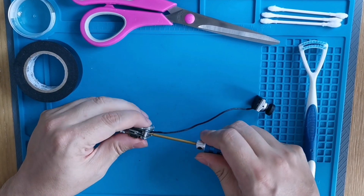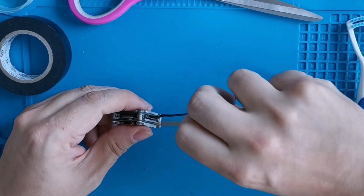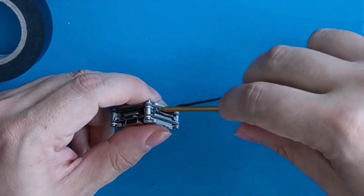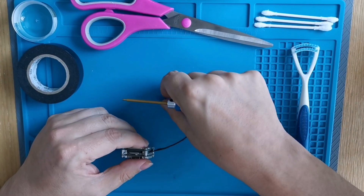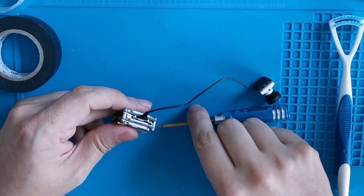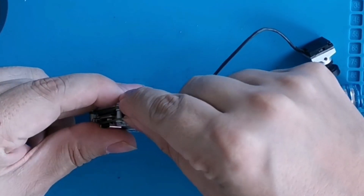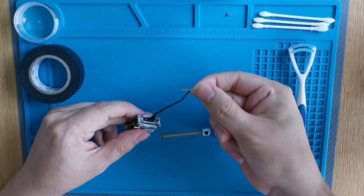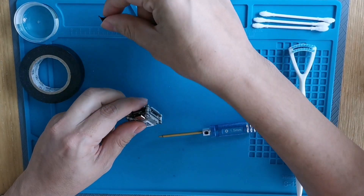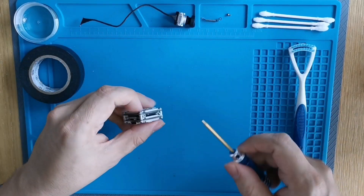I know what you're here for so I'm gonna give it to you as fast as possible. First we're gonna unscrew the camera, get it out of the way — screw is off. Pull out this little piece, pop the camera off. You gotta pop it off, not pull it.